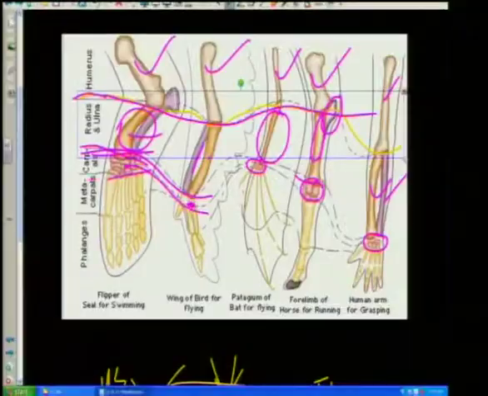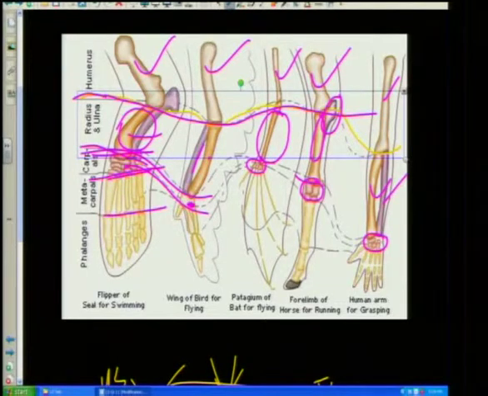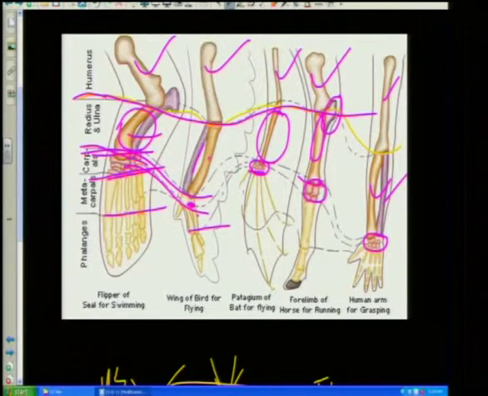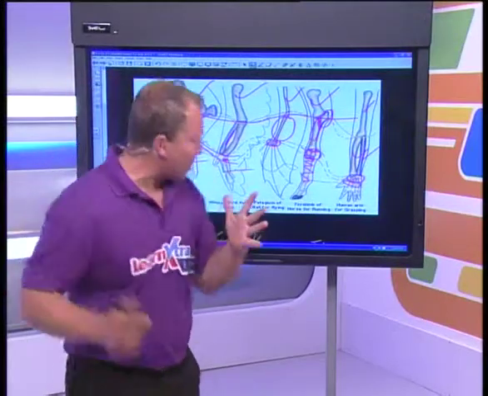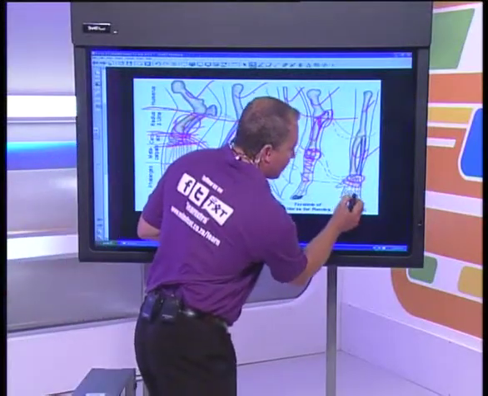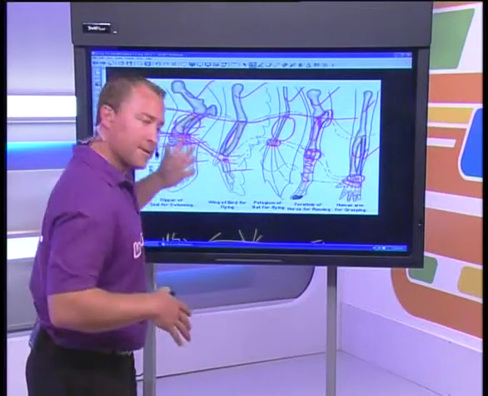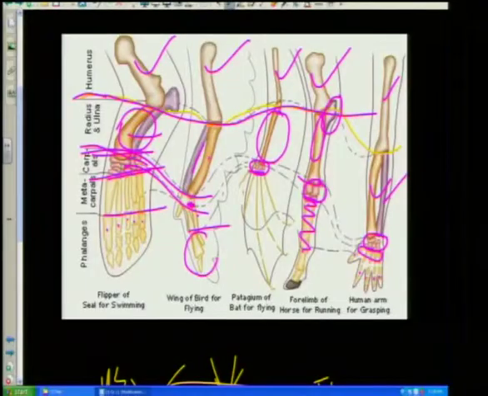Then you get your metacarpals, which are the bigger bones, and this one also doesn't have them. This one will have one or two over there. He doesn't have, okay? He's got this part here, and then we've got our carpals over there, our metacarpals, and then you get your phalanges, which is right at the end. Now watch this carefully, okay? There is one, two, three, four, five. Cool. So he's got five, just like a human. There it is. One, two, three, four, five. Five phalanges. Okay, over here we have one problem.